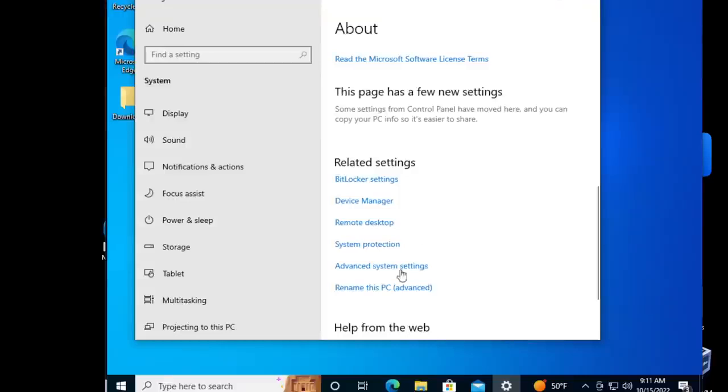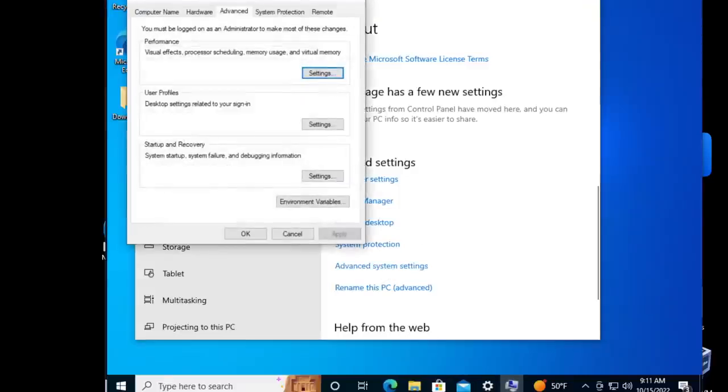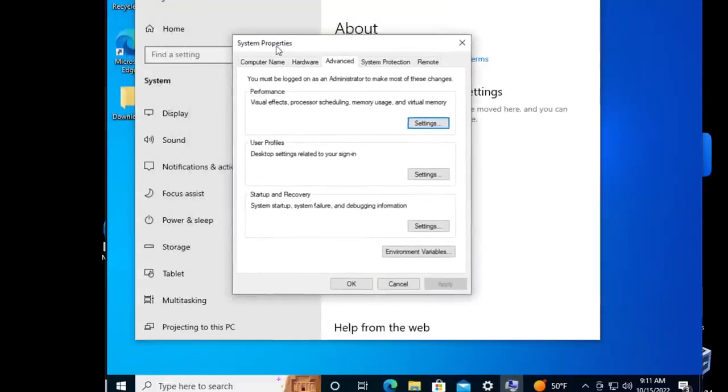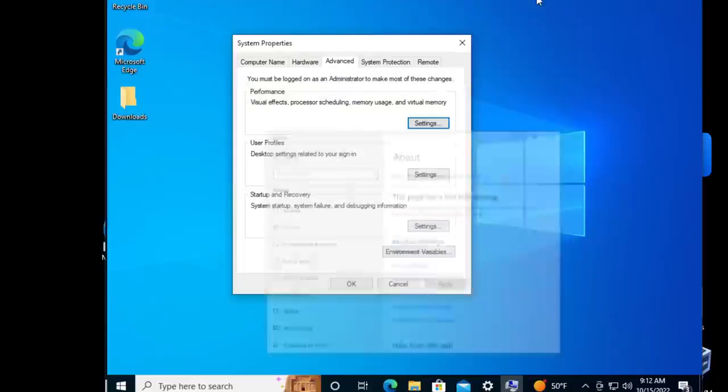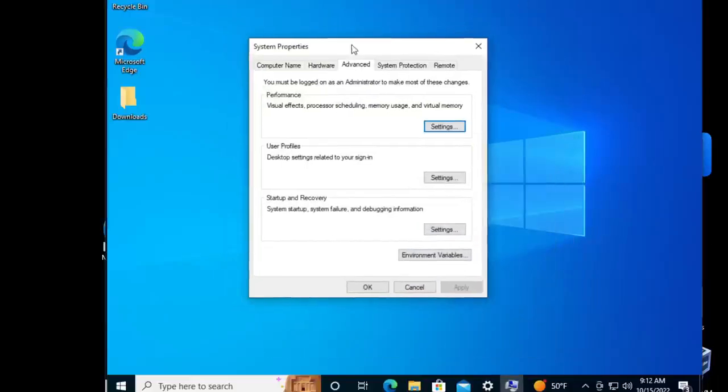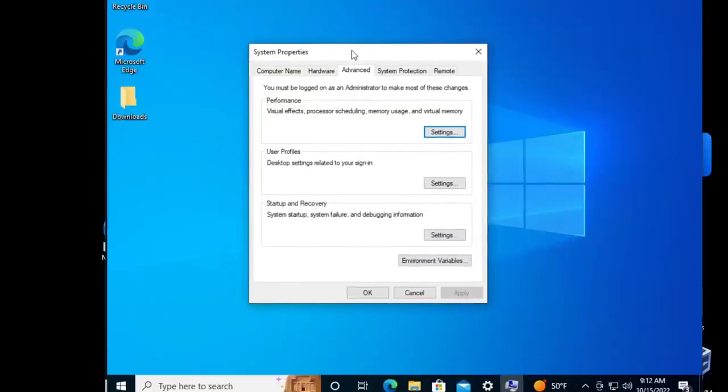So what we have to do is join it to a domain. So if you scroll down and go to Advanced System Settings, and this is why I was starting to type System Properties, mainly because I'm used to Windows 7 for a long time. I've been around for a while doing tech support, and with Windows 10, they like to hide things. Anyways, I digress.